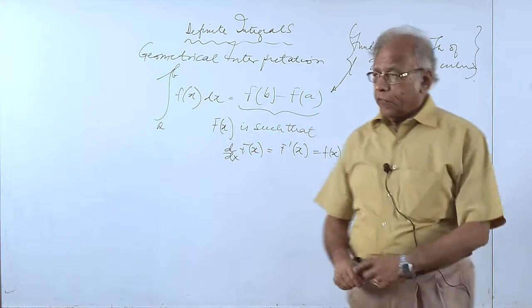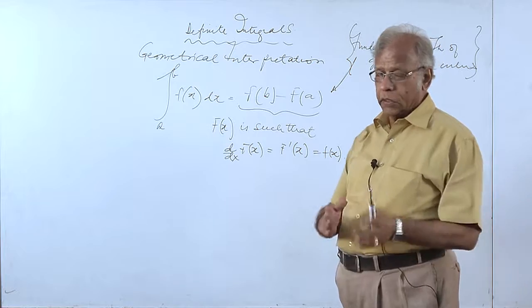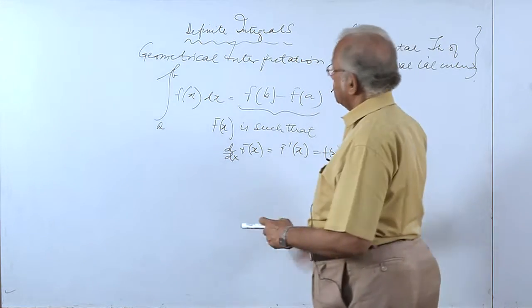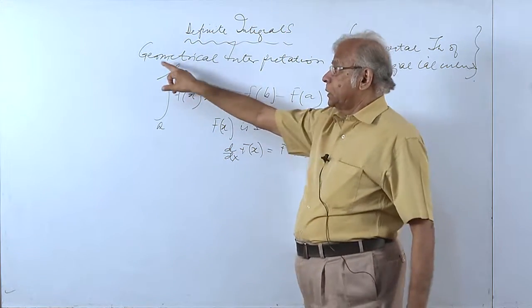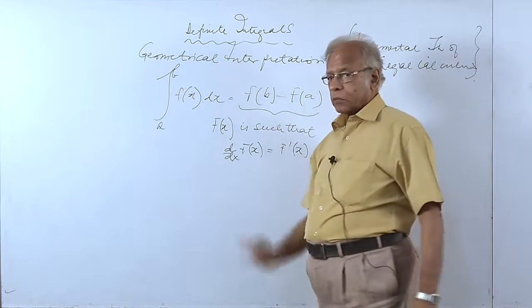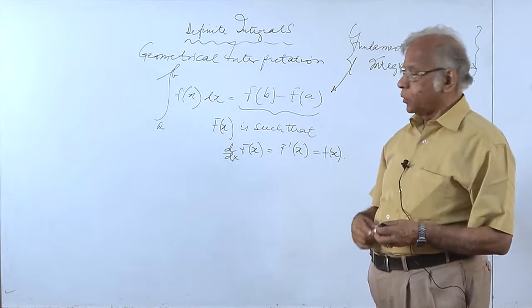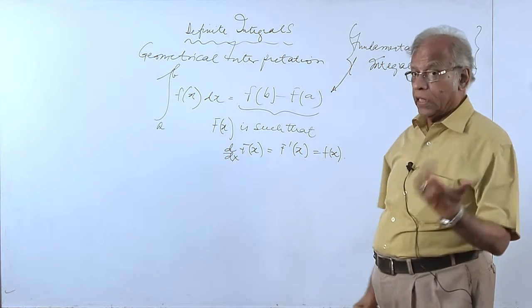Well, I put up a lot of things on the board. We carry on with the discussion. In the interlude, I put up a lot of things on the board. I have written, okay, the main topic continues to be definite integrals. The geometrical interpretation of the definite integral, which we defined to be the limiting value of an infinite sum, if that limit exists.